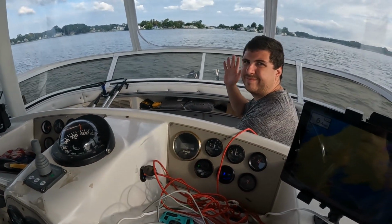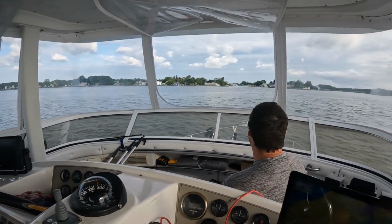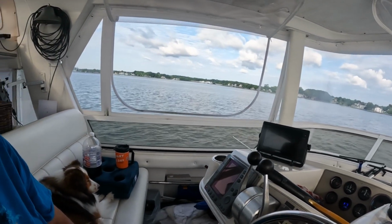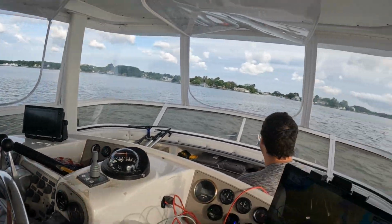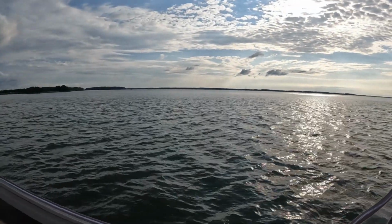Good morning. This is Monday, and Alex is up front. Aloha. Aloha. And we are heading toward a canal. Let me just slowly pan here. We've stayed in this cove overnight. Lucy, say good morning to all. Okay. And so we've been in this cove, which was very quiet overnight.